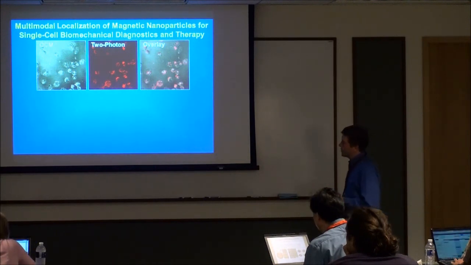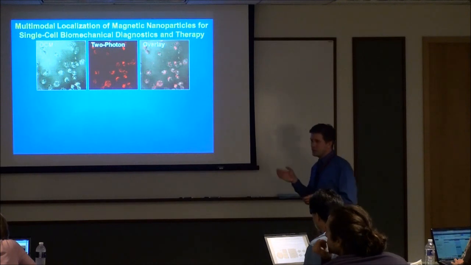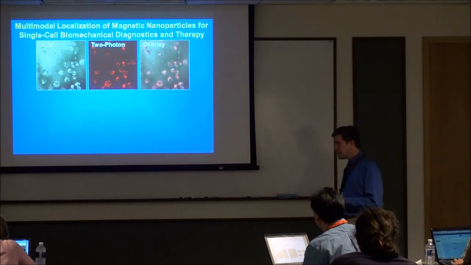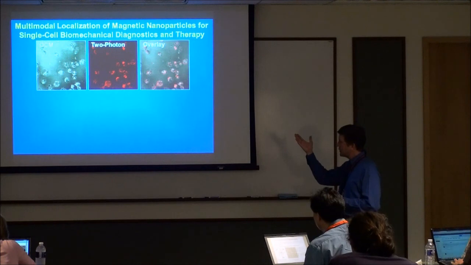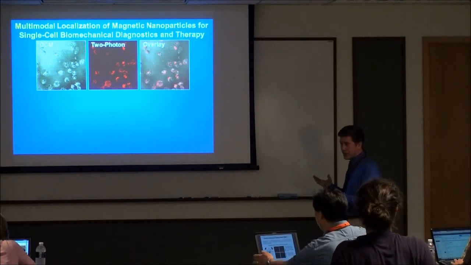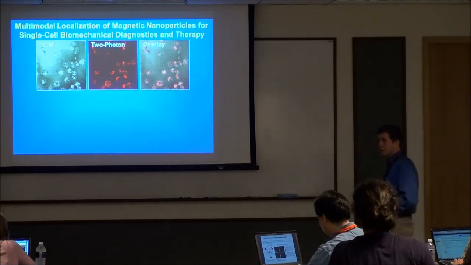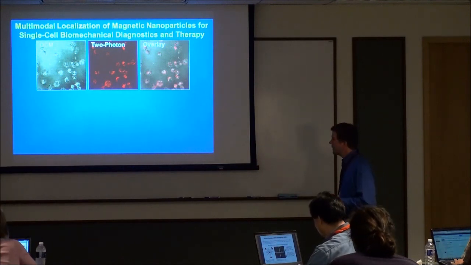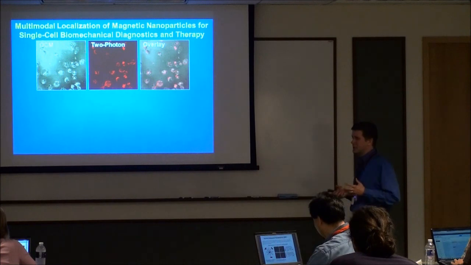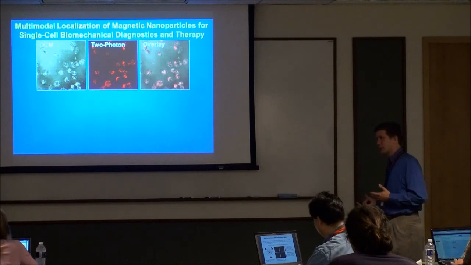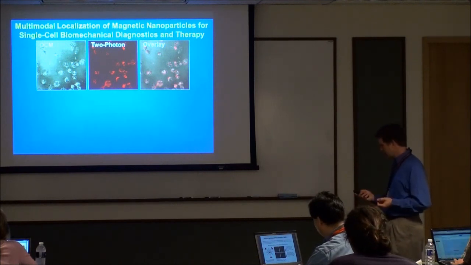One of the general principles when we design these agents is you always want to have some sort of known validating method to know where they are and how they're behaving. In this case, we use 2-photon or OCM to try to localize those. Oftentimes, you can do histology with a Prussian blue type staining, which will stain the iron oxide a very specific purple color. So whenever you design your experiments, think of having some validating way that everybody knows works, and then test that against your new technique.